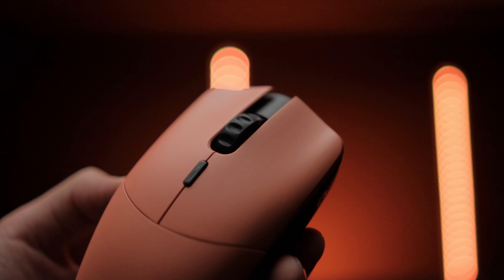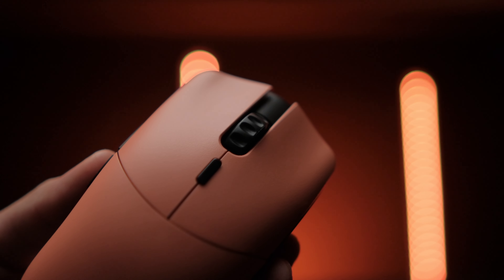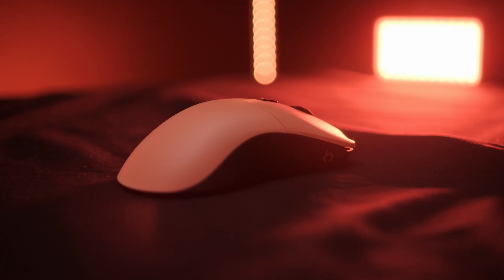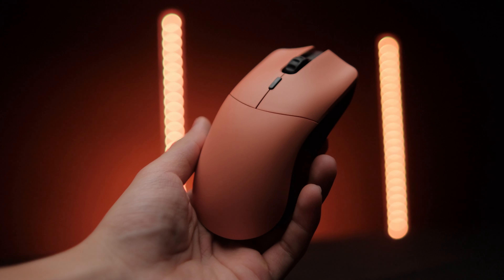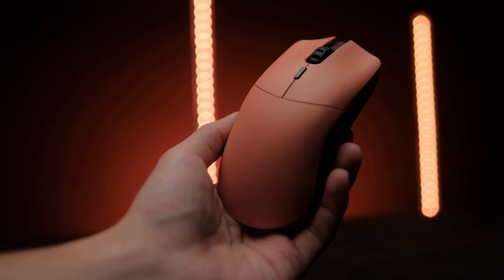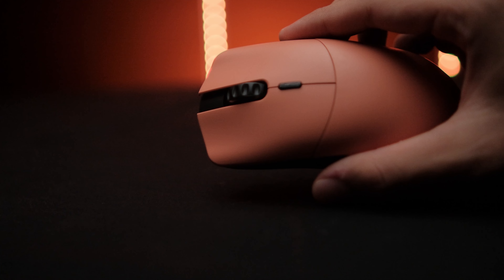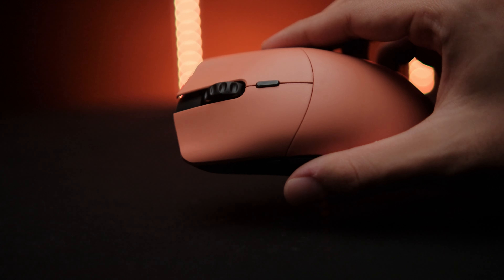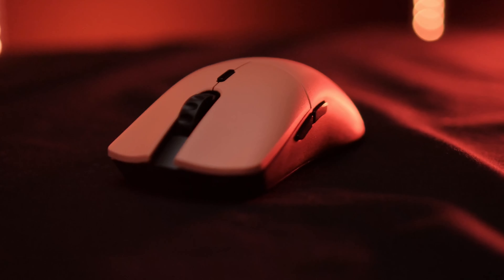Starting with the mouse itself, on the surface it's actually pretty decent value. Listed at about 70 to 80 US dollars including shipping, you get a pretty decent gaming mouse — it's light at 55 grams, has a shape like a narrower Razer Viper, and it has a decent sensor, the PixArt 3370. The clicks are all right though nothing particularly amazing; they feel a bit slow and stiff. The scroll wheel, thumb buttons, and mouse feet are also all right.